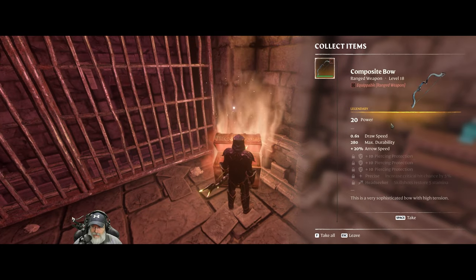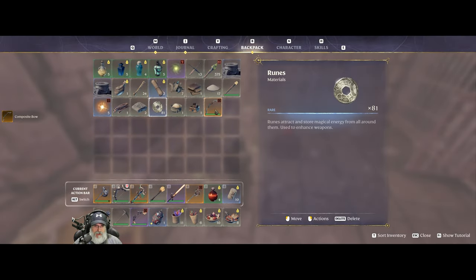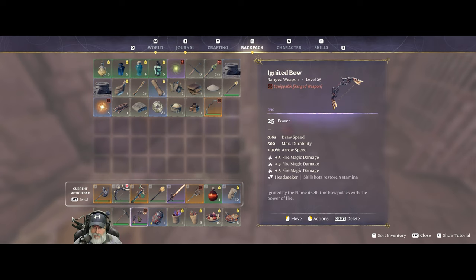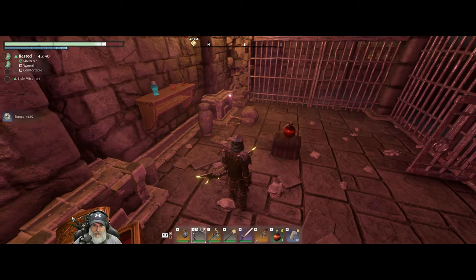Gold chest. Composite bow. It's a nice bow, but doesn't even come close to being as good as that, and probably maybe as good as this one if I upgraded it. Piercing, yeah. Nah, I don't think so. I think we'll go ahead and just salvage that.